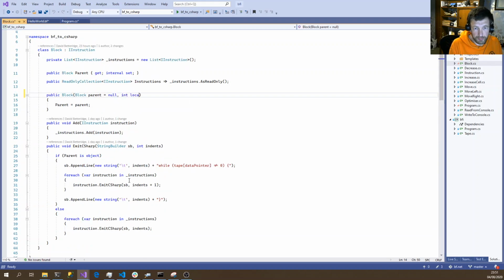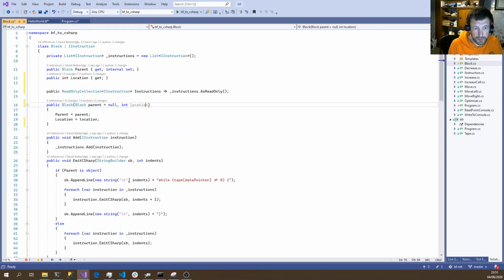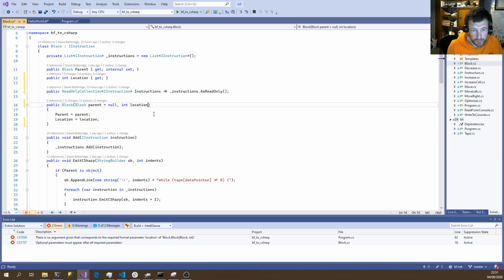We have a new parameter there called location, which is a read-only property. We'll make that mandatory for a second. Maybe we won't make it mandatory.